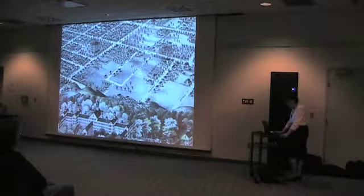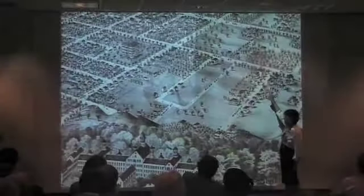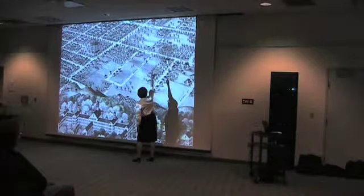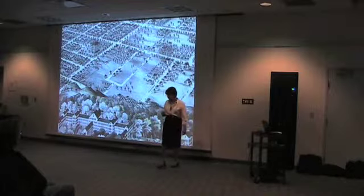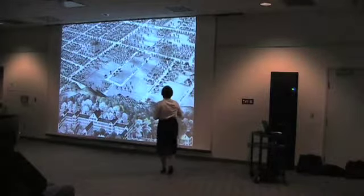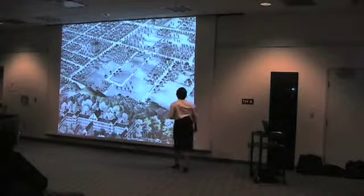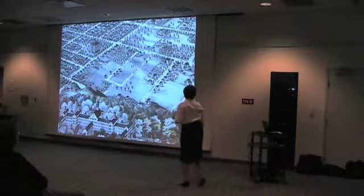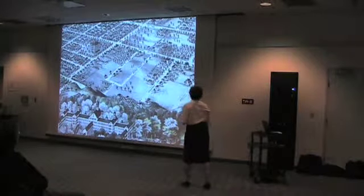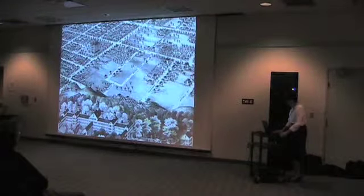This is a portion of the bird's eye view map that Sharon also showed last week. This is 1874, and what I wanted to point out, you can see the octagon home way up there on the right-hand side. You can see West Street right there, and you can see the drawing of the octagon. So you can see that when Potter built this home in 1856, you can imagine that it was literally in the middle of nowhere. The closest thing that Potter had to him to the south was the Pioneer Cemetery, over on the corner of what we now know as Park Place and Westnedge. So this is about 20 years after the home was built, so you can see that there are a few more homes around there. So the octagons are sort of special to the Vine neighborhood.